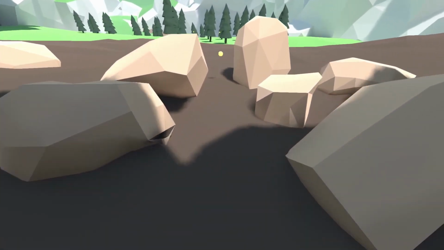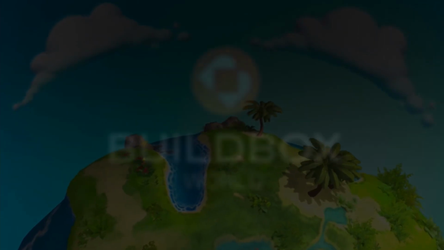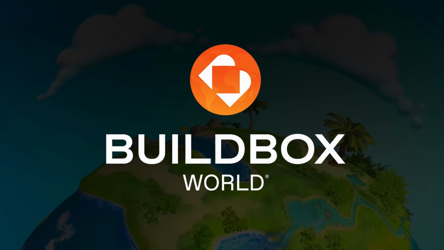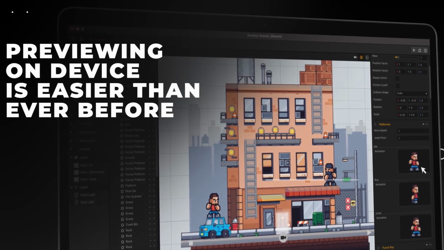We mostly talk about the Godot engine on this channel, but here's a bit of news from outside the Godot sphere that was too good not to share. There's a game engine called Buildbox. It advertises itself as a free, easy-to-use 3D and 2D video game engine, all without the need to touch code.